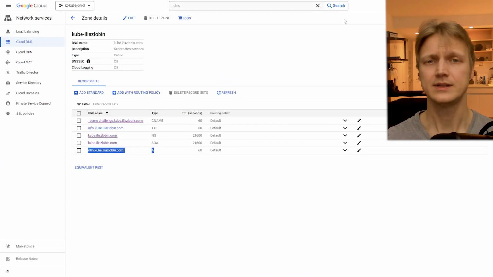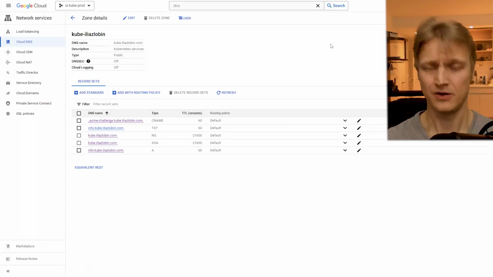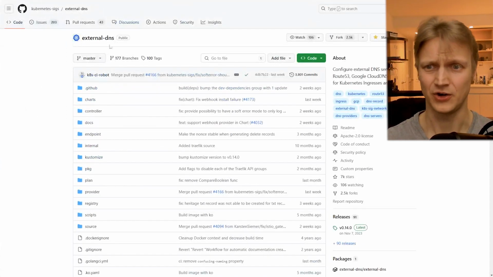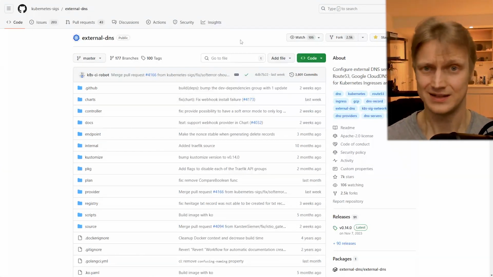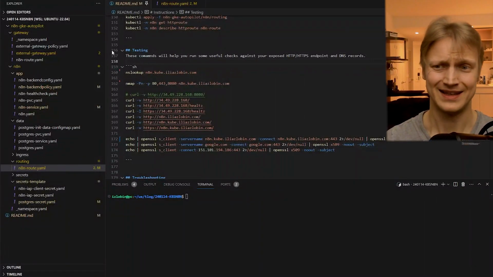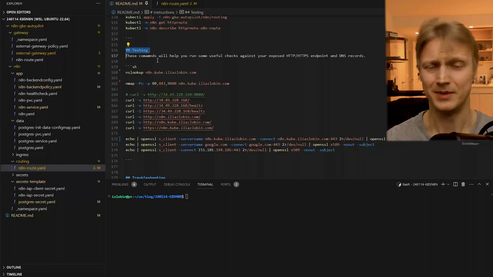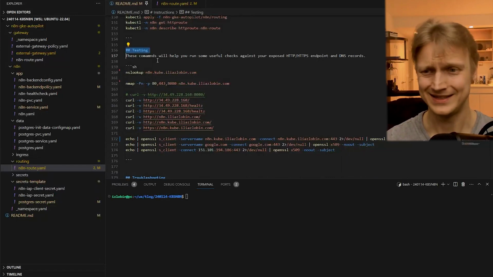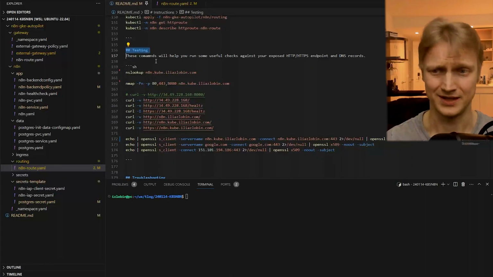All right. There is a thing that does that automatically for you. It's called external DNS. Though it's not automatically pre-installed for you. For that one, you're gonna do a little bit more work, but I chose to skip this process for now because there's only a single service in my cluster, but looking into the future, it's definitely of a good use. Lastly, I wanted to demonstrate you this testing section. It's gonna give you a little bit more power how you go about testing different things about your solution.